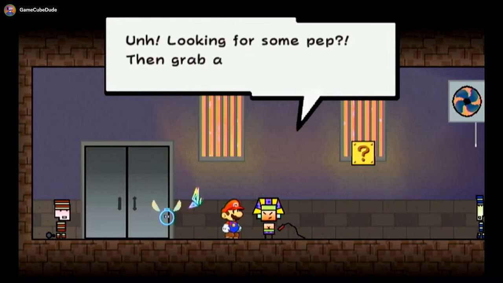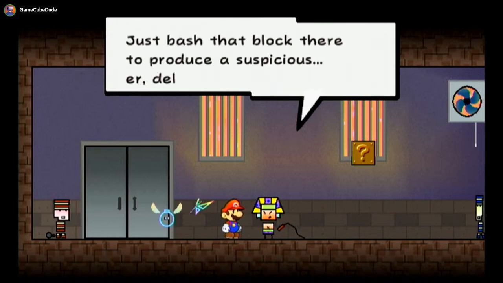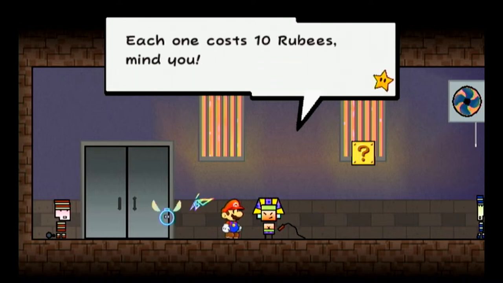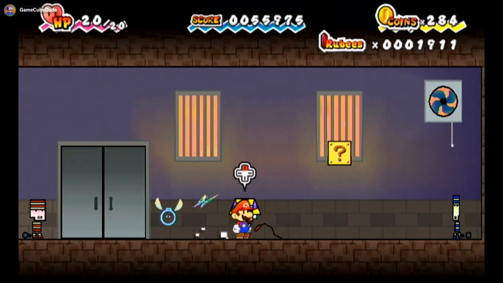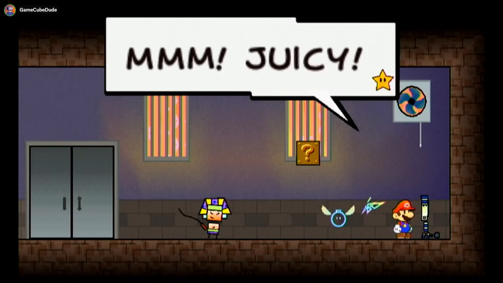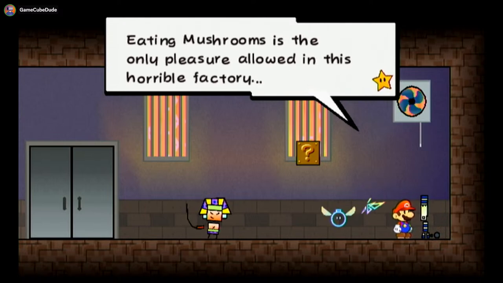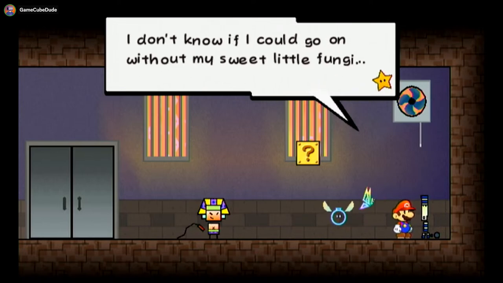So what does this guy do? Looking for some pep? Then grab a mushroom and get your energy back up. Just bash that block there to produce a delicious mushroom. Each one costs 10 rubies, mind you. But that's how I make my living, so eat up. Nah, I'm good. Juicy. Eating mushrooms is the only pleasure allowed in this horrible factory. I don't know if I can go on without my sweet little fungi.